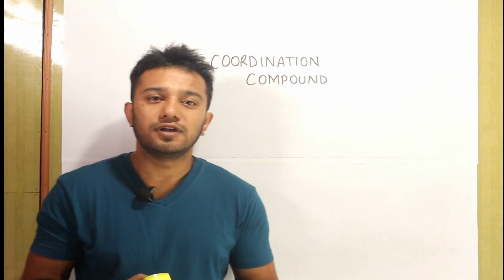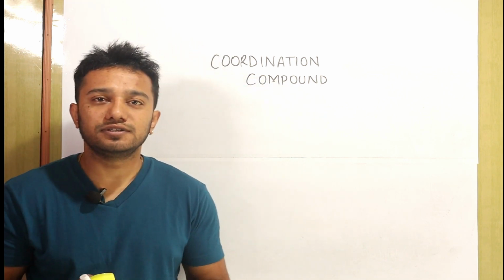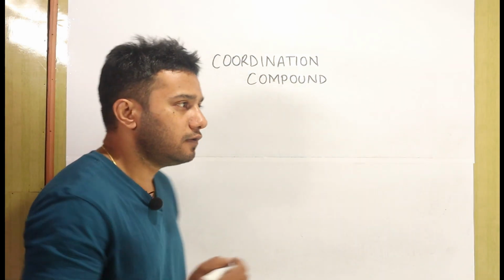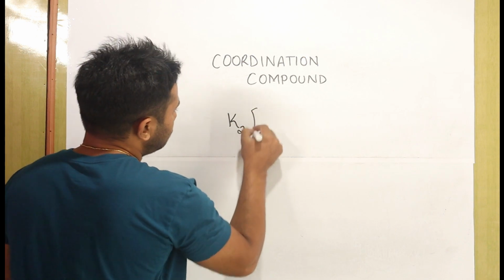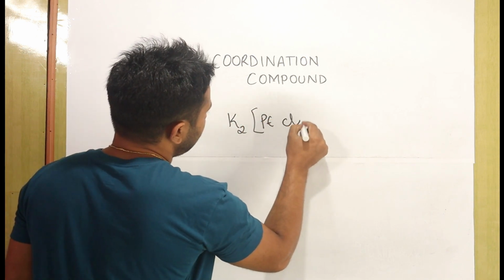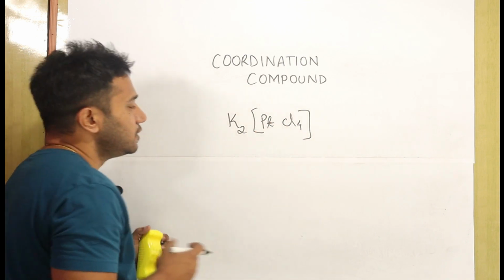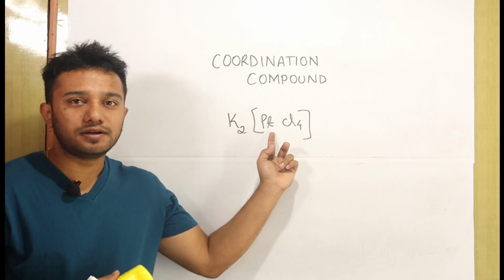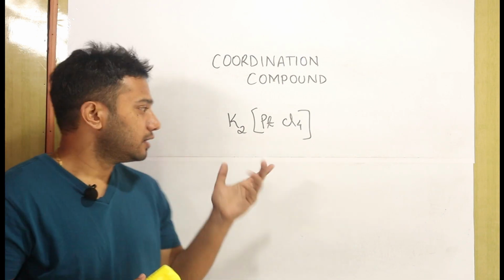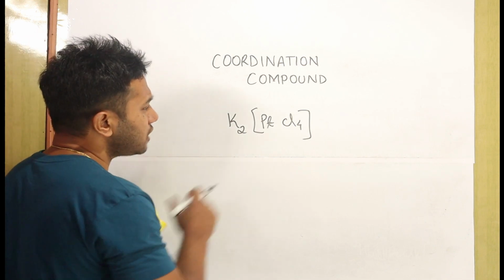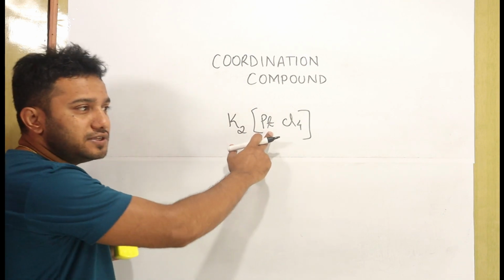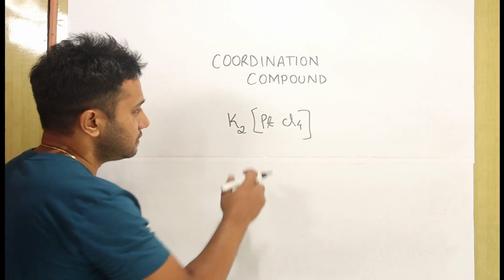So by this we finish some of the terminologies, and now our next topic shall be to find the oxidation state of the central metal ion. So now we have K2PtCl4. This is platinum here. So now we are supposed to find the oxidation state of the metal ion. So here, this is the metal ion, this is the ligand, and these are the counter ions. Since we are supposed to find the oxidation state of the metal ion, I will put this metal ion as X.